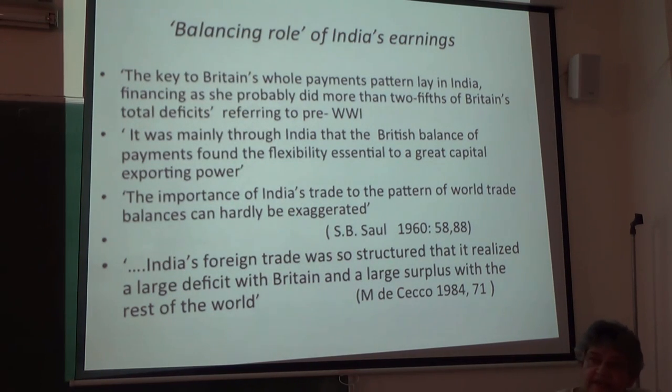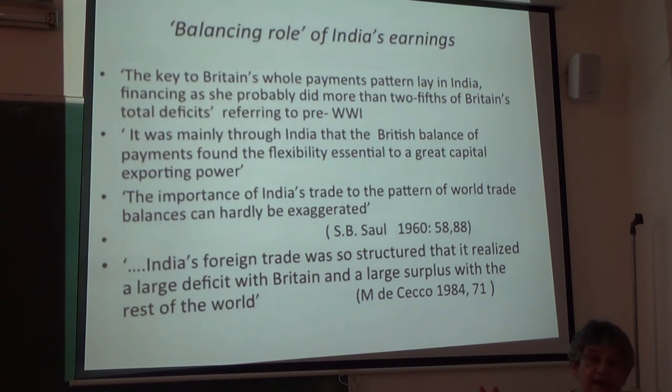And what is actually missing from both Saul and Di Cecco is the fact that Britain, in fact, did not have a large surplus with India if the normal items of trade are considered. The normal items of trade between two sovereign countries, if these are considered, Britain did not have a surplus with India at all. The large surplus arose solely from its administratively imposing invisible liabilities on India because India was a colony.